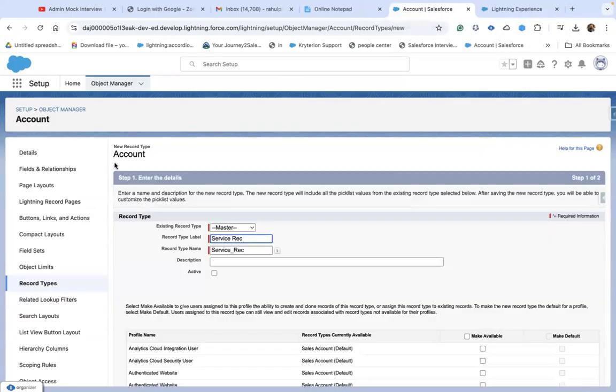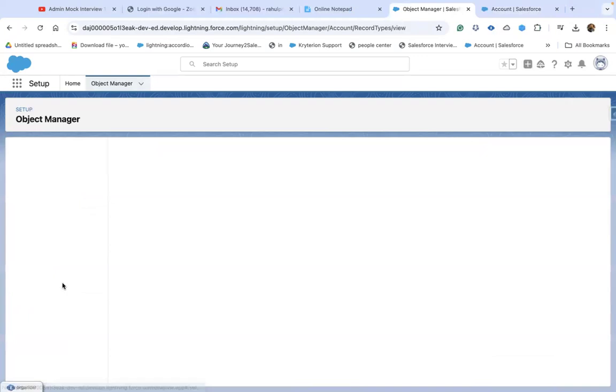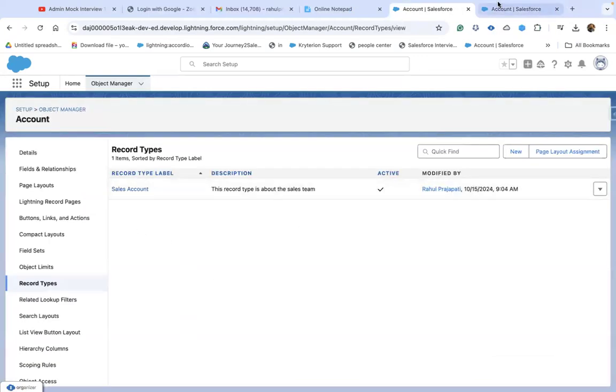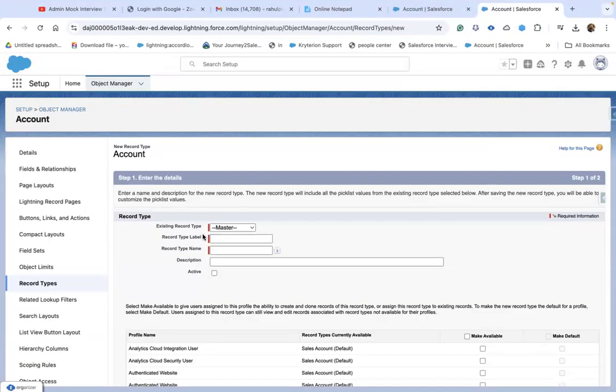Let me check the name here. Okay, we have one with the name sales account. Now we can make the other name service account. So this is the API name, guys. It will always be unique.